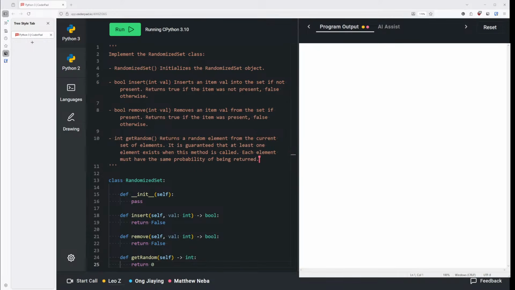Okay. So I initially think of probably just using a set here, but the problem with a Python set is I can't really access specific elements. I want to probably use the random library to get some random index, but I can't really access a set by index. Yeah, I think that's a really great point. If we just use a raw set, there's no way for us to get a random element. So I think I'm going to have to use an array here.